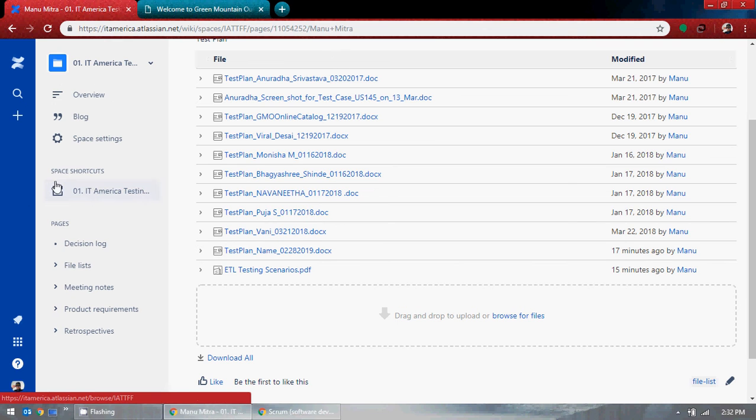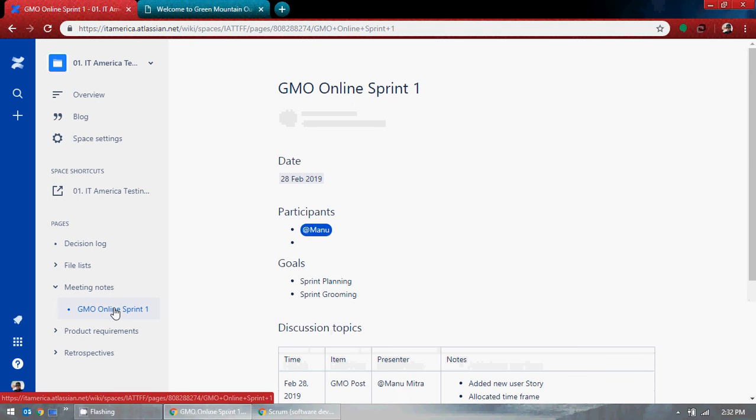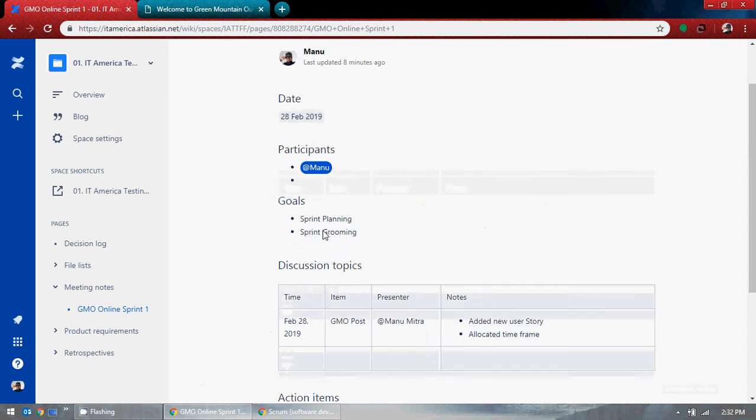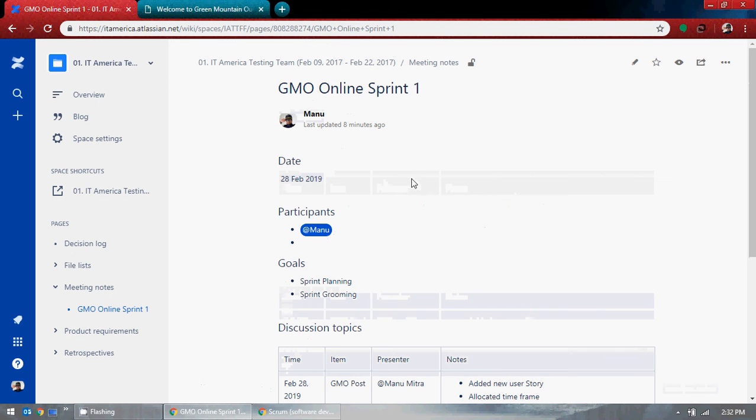Files list, and then meeting notes. Once you complete the meeting, let's say you are in sprint 1, sprint 2, sprint 3, what they discuss and what is happening, you can see right here. You will have read-only access, because you cannot update this.